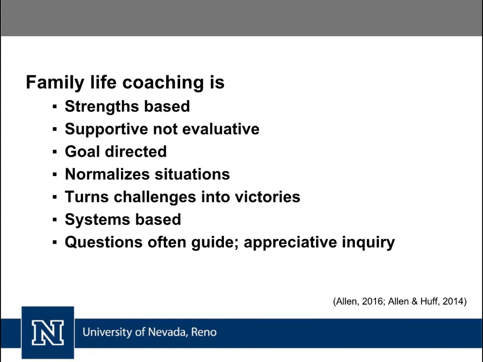It's very much goal-directed, and the goals can be kind of broad or lofty, or they could be SMART goals that are specific, measurable, attainable, realistic, linked to time. Family life coaching normalizes situations, and if we think about Doherty's kind of rigid boundaries between family therapy and family life education, family life coaching is a technique that gives you an opportunity to normalize emotions as well as information in other situations.